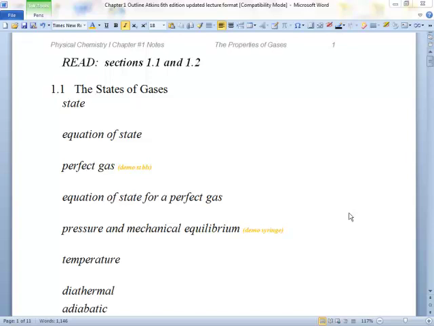Kathleen, what was the ideal gas law? PV equals nRT. So here's one: PV equals nRT. And that was for this, we should have put it down here, right? Equation of state for a perfect gas. Now if you know that equation of state for a perfect gas, you just need to know it's what, and you know its state.